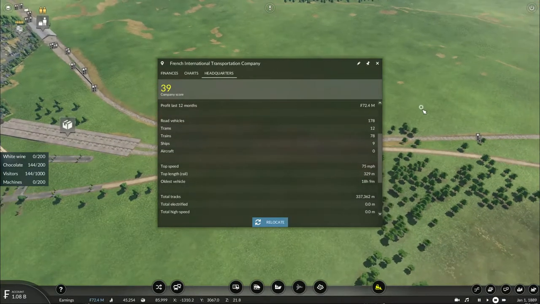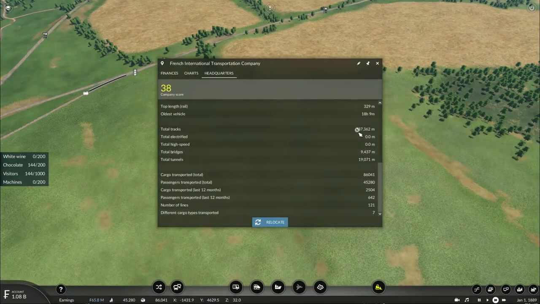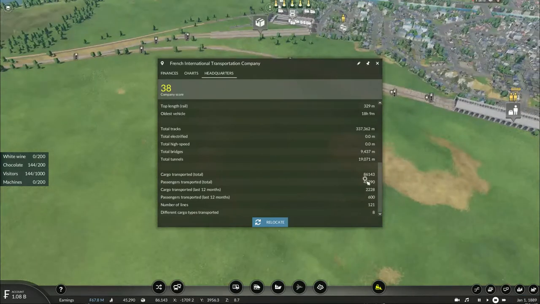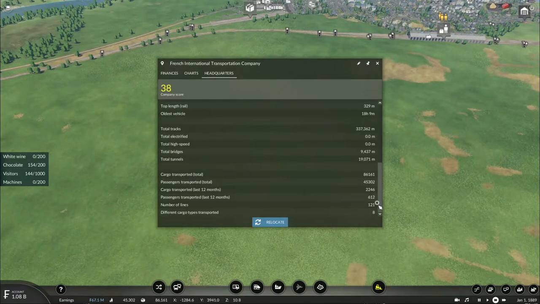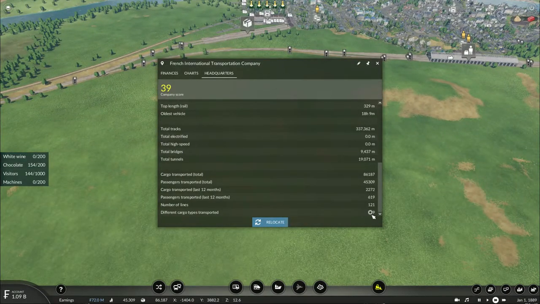I have over 178 road vehicles, 78 trains, 9 ships, and 12 trams. I have 19,071 meters of tunnel, 9,437 meters of bridge, and over 327,362 meters of track. I transported about 22,240 units of cargo in the past 12 months, and over 611 passengers in the last 12 months. I have 121 lines, and I transported 9 different types of cargo within the span of 12 months.